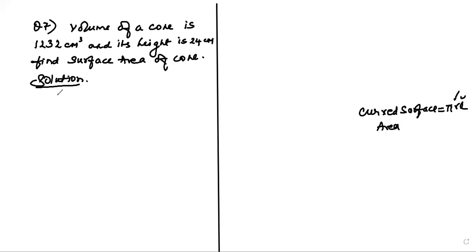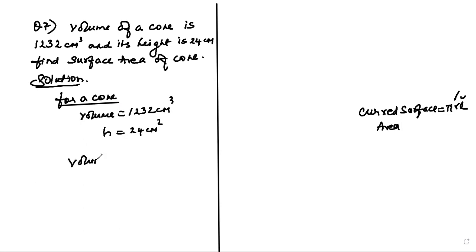Okay, anyhow, first let us try to write down for a cone. What is given, children, for a cone? In short, we'll write for a cone. Okay, they've given us volume of a cone equal 1232 centimeter cube. How much height is given? Height equal 24 centimeter. Take the value of pi as 22/7. Now listen, nothing else is given. So please have a look, volume is known and volume has a formula. So I told you this hint, it is compulsory that you use the volume formula.